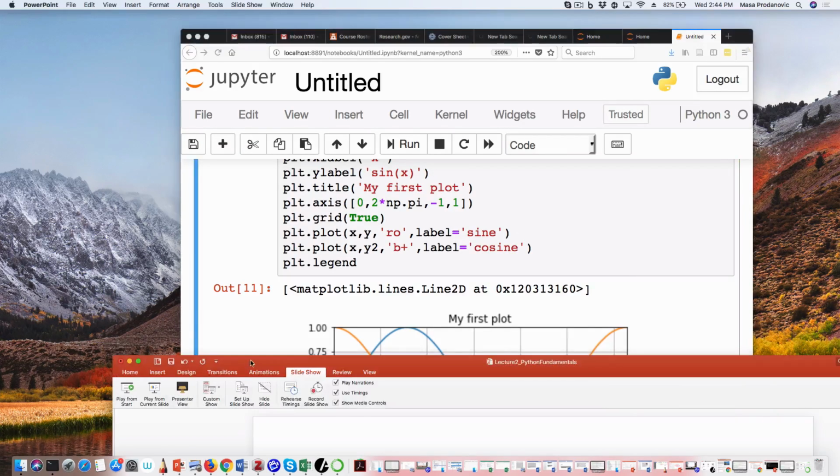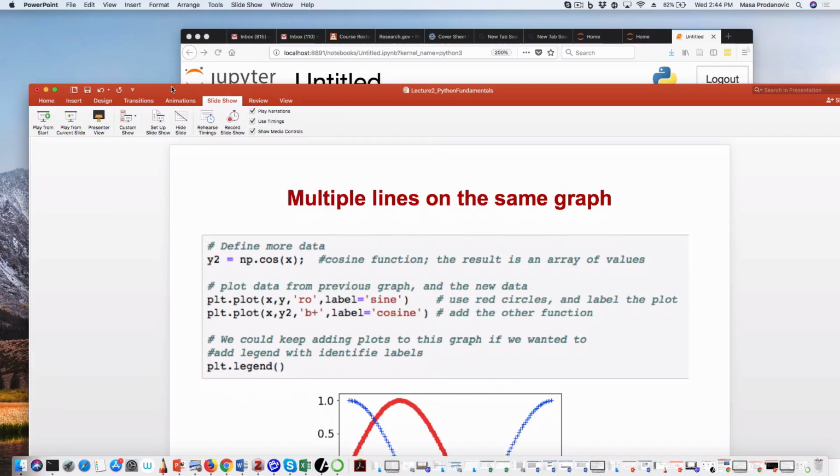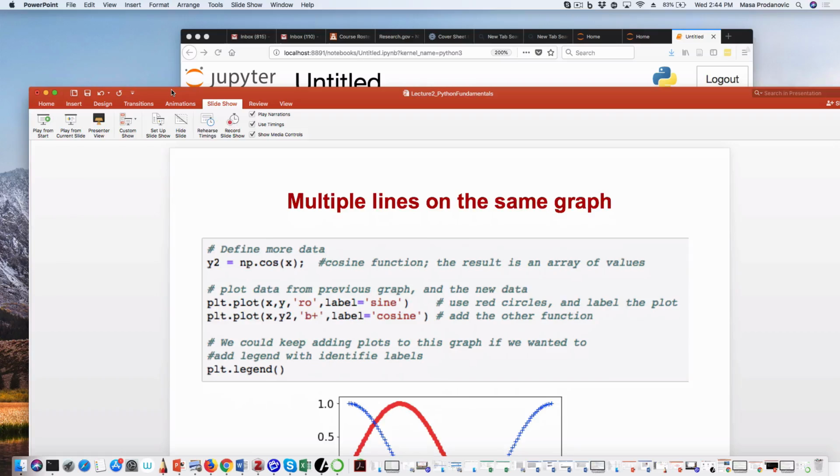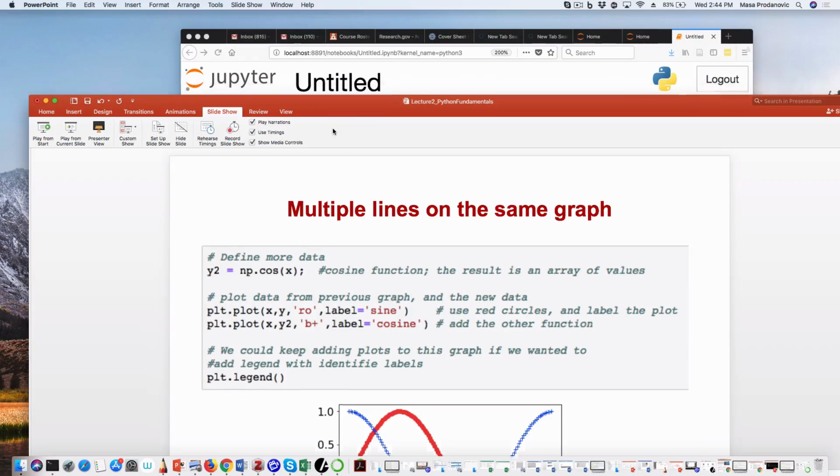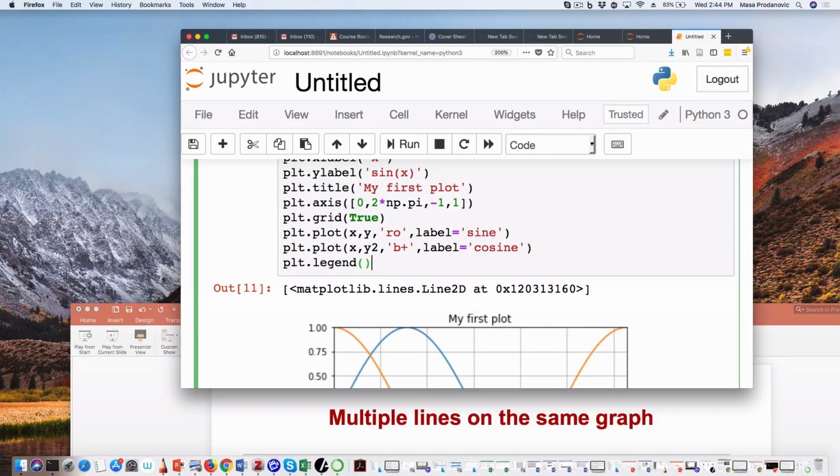Okay? And legend, you can specify things, you could specify location and all kinds of things. But you're just going to slide with the default value. If you don't specify anything, it's just going to place a legend where it thinks it's good. So this points to the fact that it is a function, right? A function could have inputs. All of these functions are built-in functions. They could have input, but these functions often work with multiple types of input. If I don't give it anything, it's going to actually figure something out.